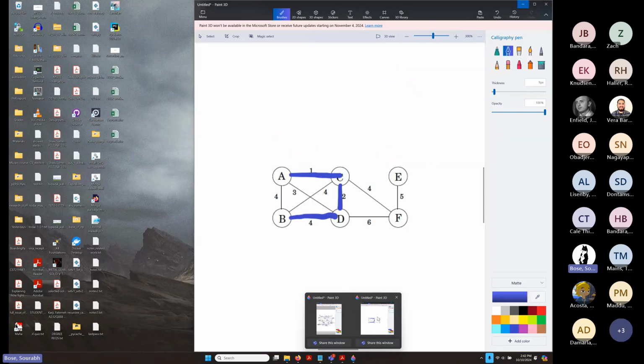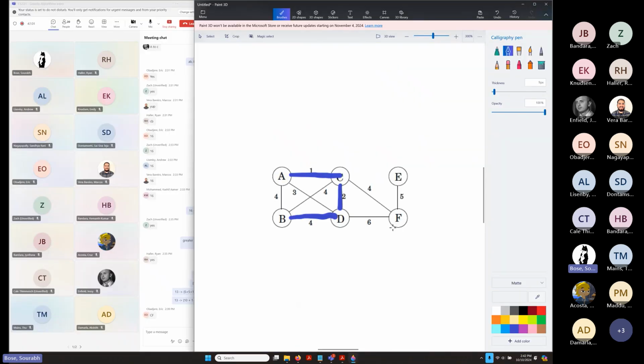As Eric said there, the next edge to be considered is CF. Why is that? What is our partition here? Well, our partition is the set of vertices connected by the blue edges, and we are asking what is the next edge to be added. I cannot partition it here because this edge is pointing to the same set, right? C is in set 1, B is also in set 1. So that creates a cycle.